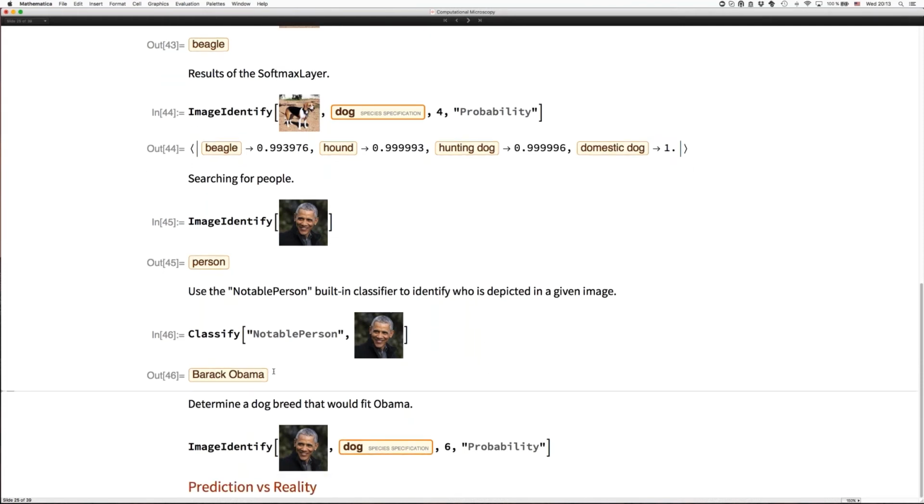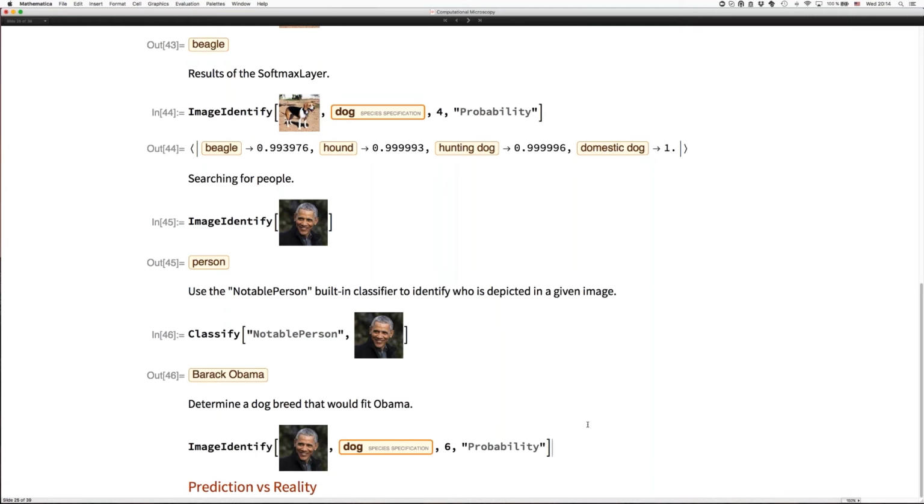Yes, it is Barack Obama. Now, okay, this looks like a politically incorrect statement, but let me quickly explain. I don't want to make any kind of false impression. What I'm trying to do here is the following. In a way, it's well known that a dog owner tends to have a certain resemblance to the dog he or she owns.